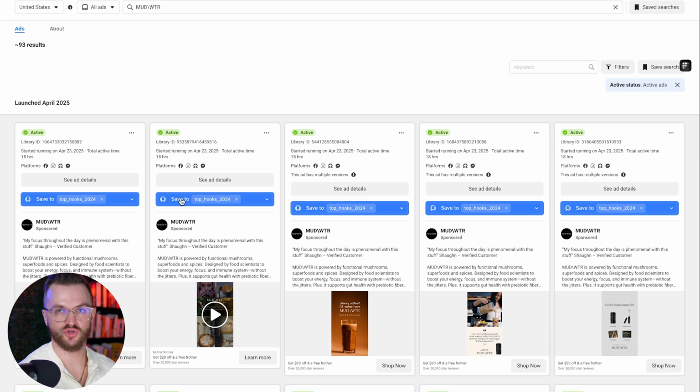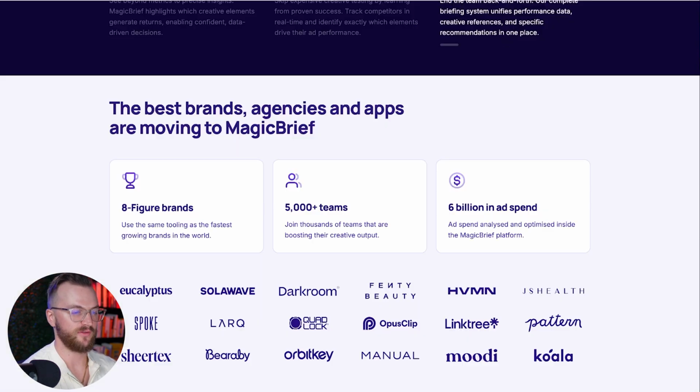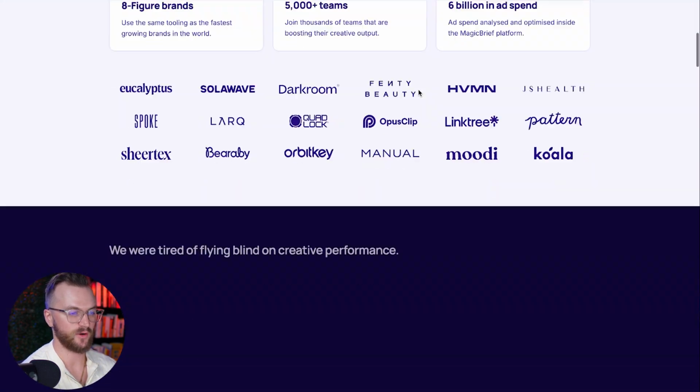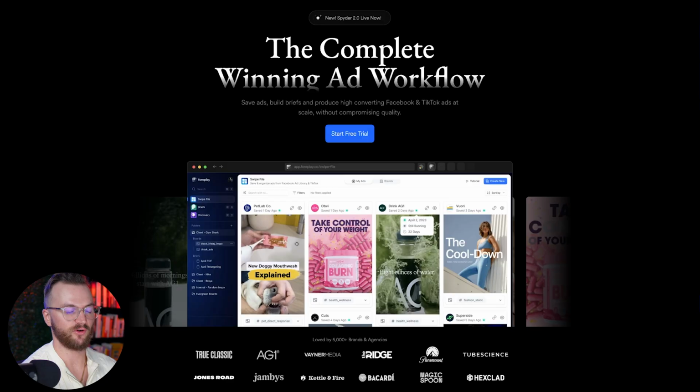So it allows you to really streamline your creative research process and bring it all together and easily share ads versus seeing them in the ad library here. And how do you download them from the Facebook ad library? It doesn't make it easy to do that. So this simplifies that process. There's also other tools out there like Magic Brief, which allow you to do the same thing and also track ad results. But Foreplay is kind of the front runner in that space.